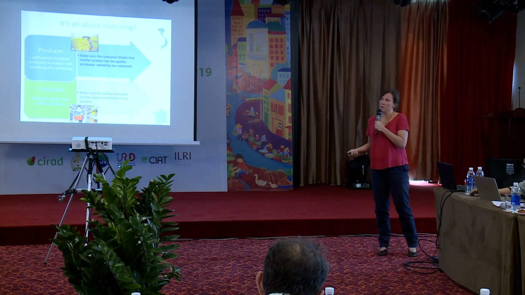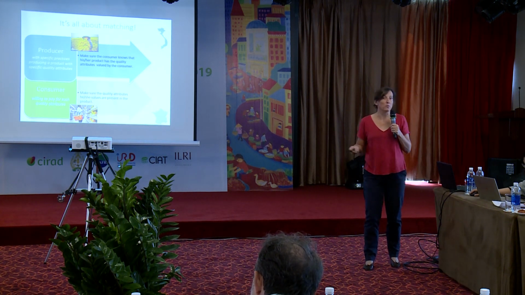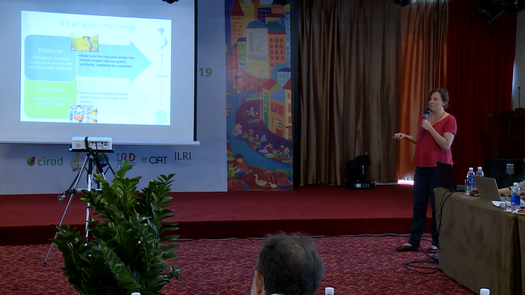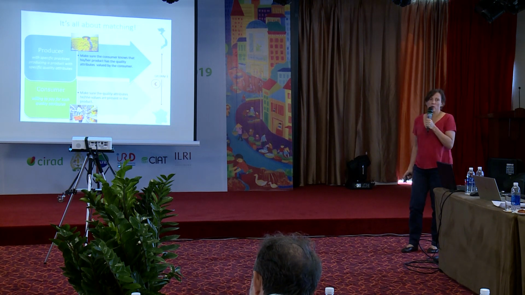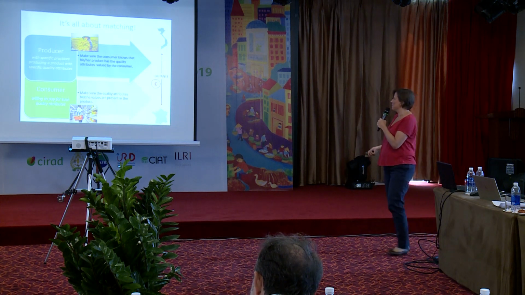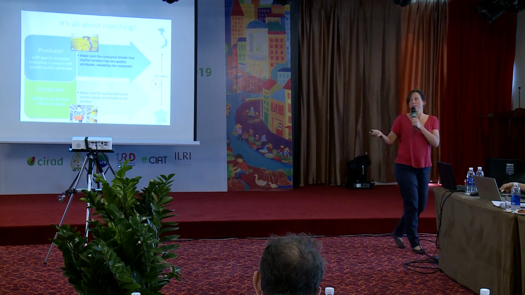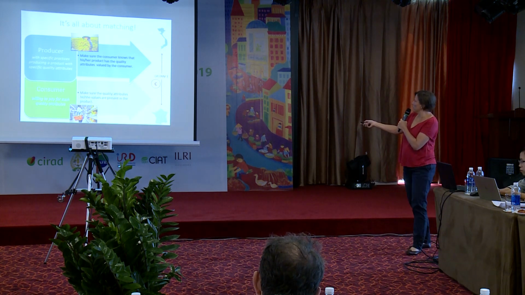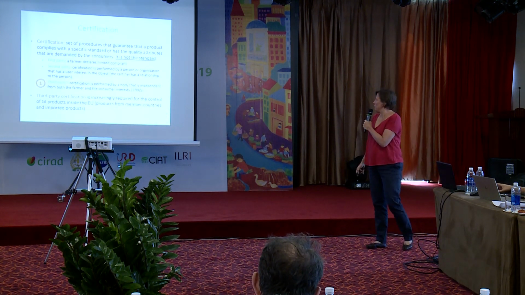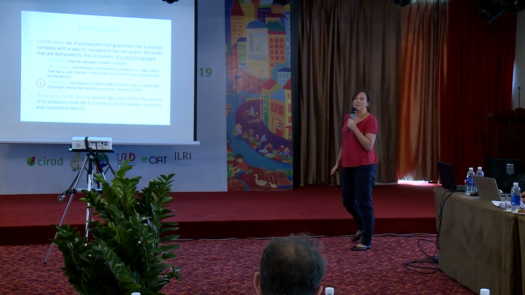If the producer and the consumer are next to each other, that's not a problem. I'm going to go see the producer and I see how he produces the mango. But the problem is that we have distance. And when we have distance, usually we have the question of certification. This is how it's solved in a traditional way. Then we have different types of certification: somebody who is going to be between the producer and the consumer and makes sure that the missing information reaches them. So certification here is a set of procedures that guarantee that a product complies with these standards and has the good quality attributes.